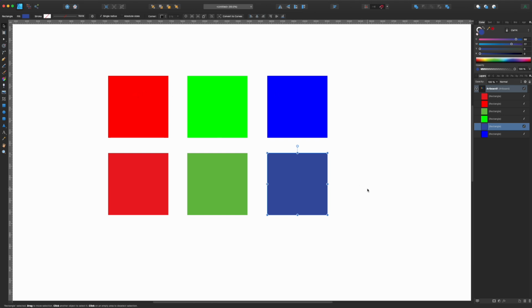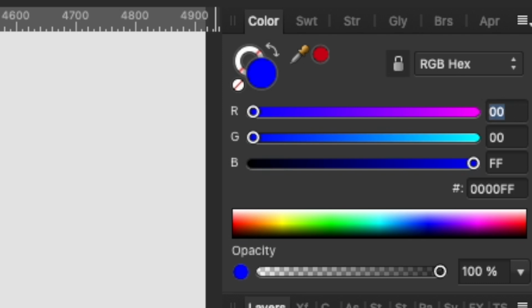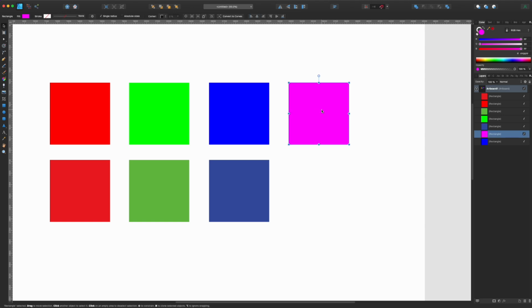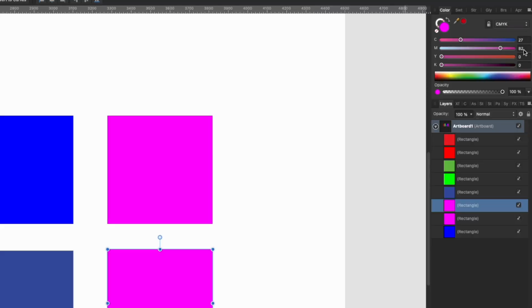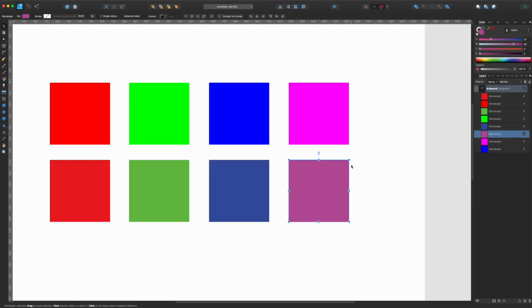Now again, if I took something even brighter like we saw in our example, so remember we had that fuchsia which was FF00FF, so let's do that as the hex code here. So let's do FF here. Super bright, right? Watch what happens when I make it a CMYK version. It says 2782. That's as bright as it gets.